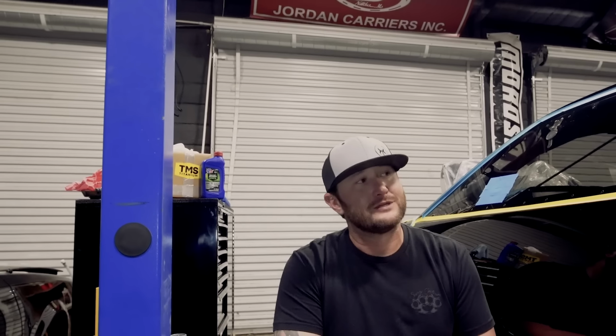The third-gen Camaro's got probably one of the best aerodynamic back glasses in the game. Downforce is something you really need when you're trying to go 200 miles an hour out the back on a sketchy track. So we picked this car, for one, because it's my favorite body car, but for two, the back glass is really going to help us. We're not going to have to run a lot of weight in the back of the car like we did with Jangling. The air is going to help us, push down on the car, make it squat, and make the tire stay hooked up to the racetrack.